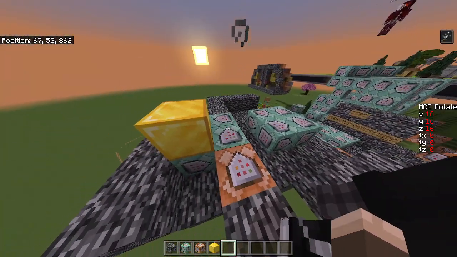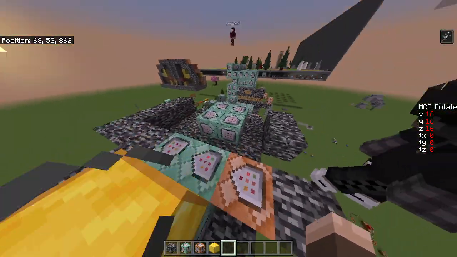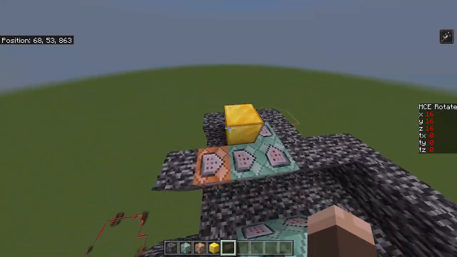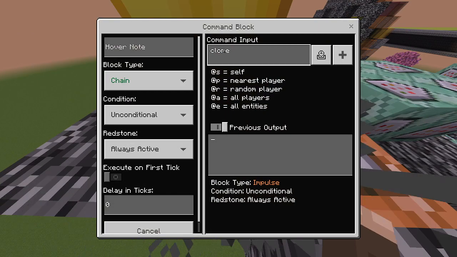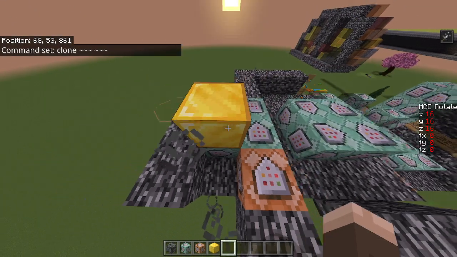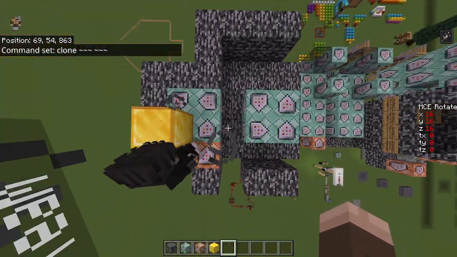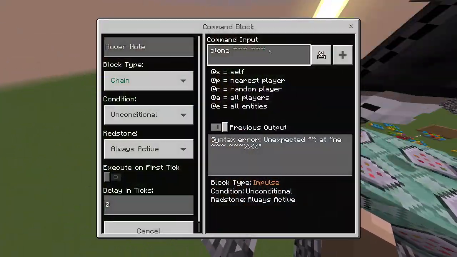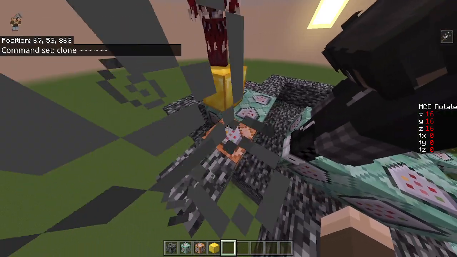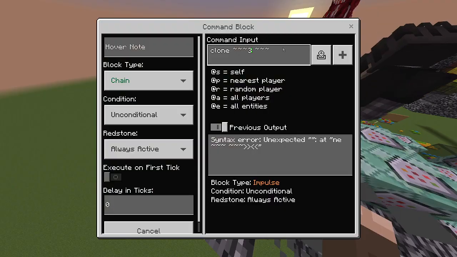First, we're going to get the clone system set up. So first, we want this command block to clone this set of command blocks back on itself. To do that, we are going to start with this. Clone, tilde, tilde, tilde, tilde, tilde, tilde. Let's get the first set of coordinates. Look at your coordinates, and I'm not going to explain the coordinates too much. We're going to go 1, 2, 3. And so we know that it is, well, that was X, right? No, that was Z. Goes 3 on Z.